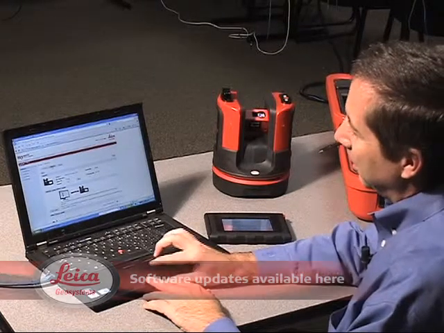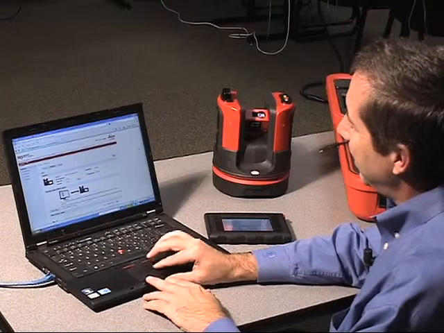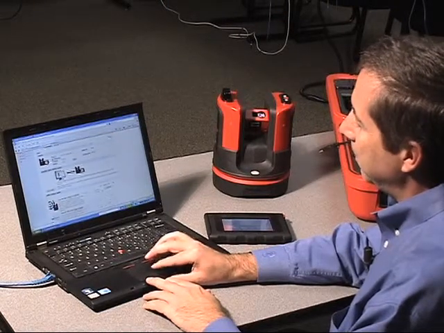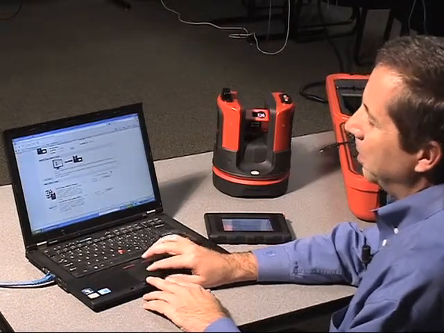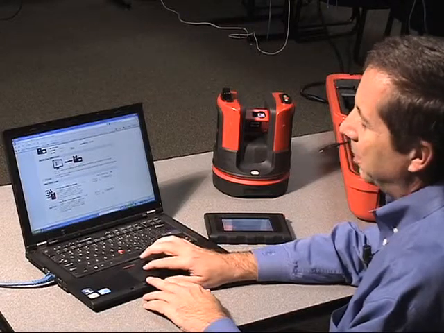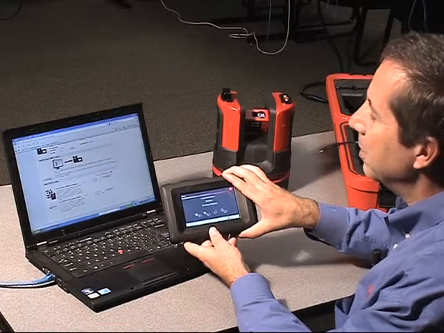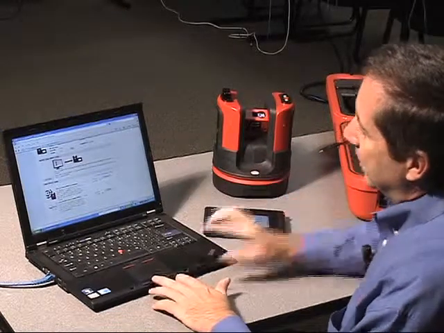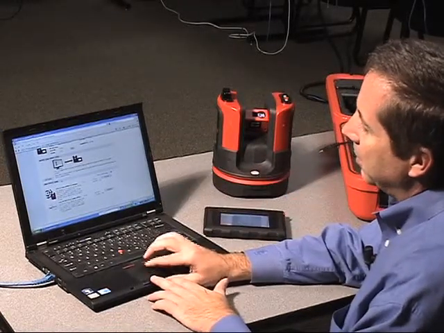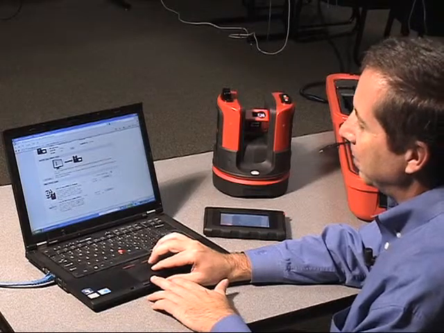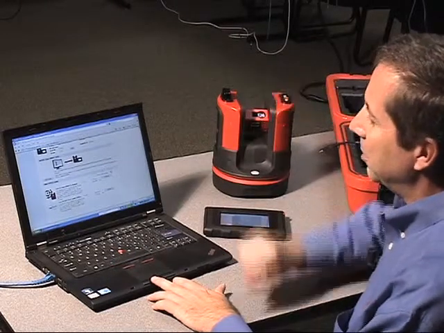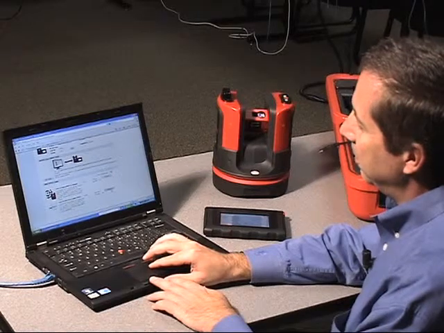3D Disto, in which case we would click on the Software tab, scroll down, and you're going to see a number of different options. One, there's an automatic update to update the firmware and or software on the control unit itself. Secondly, right now there is a 3D Disto sensor update, again updating the firmware in the 3D Disto sensor head, and that's a simple download.